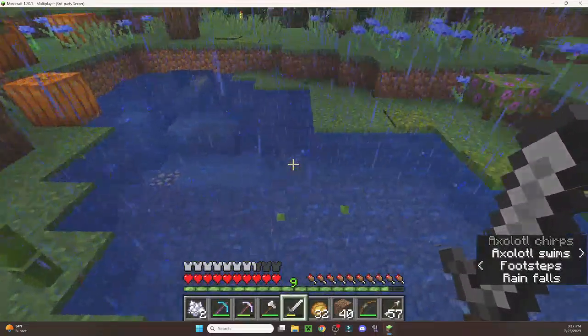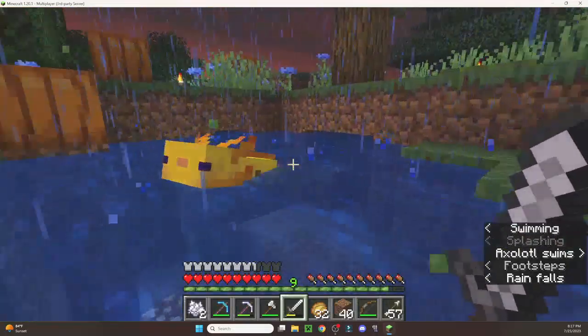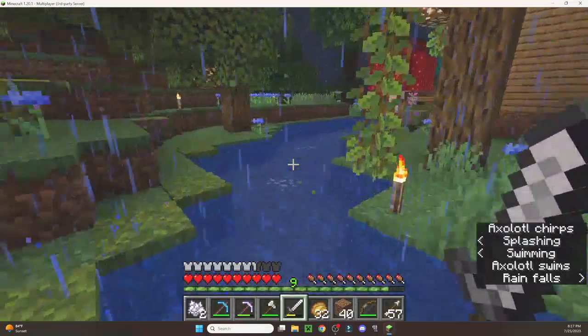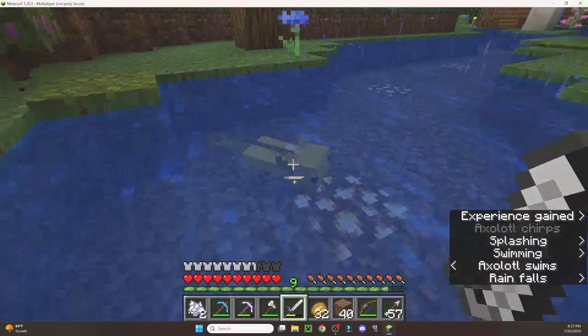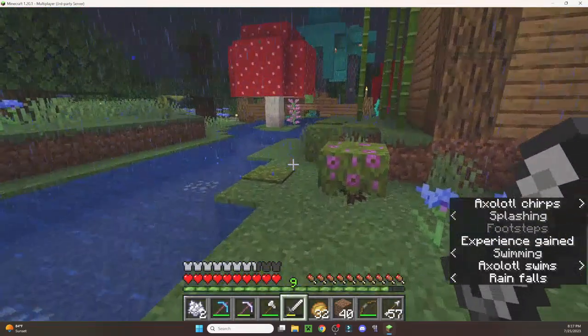Also, we have a little axolotl now. We have an extra Goldie. Is this Goldie or is this... Okay, this is Goldie. This is the OG Goldie. And then this other one I got from the underground. So pretty. She's swimming. That's where we're at right now.